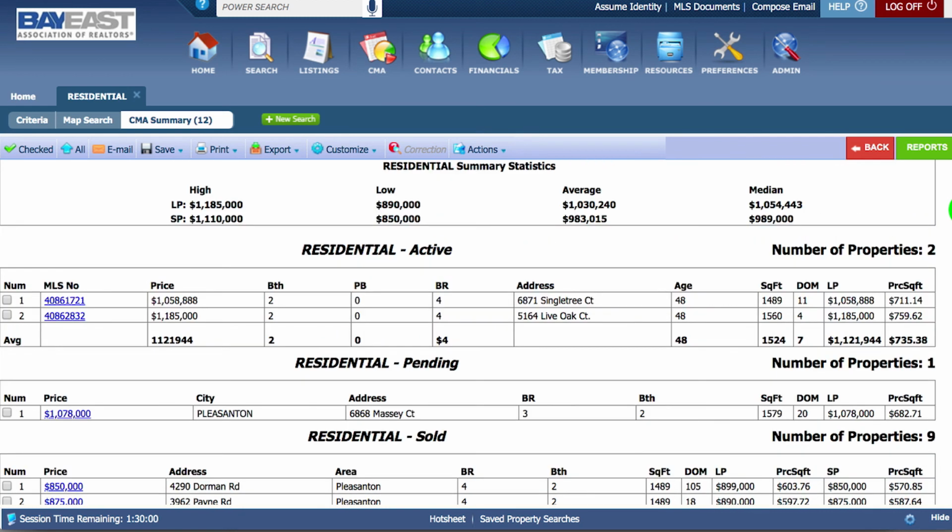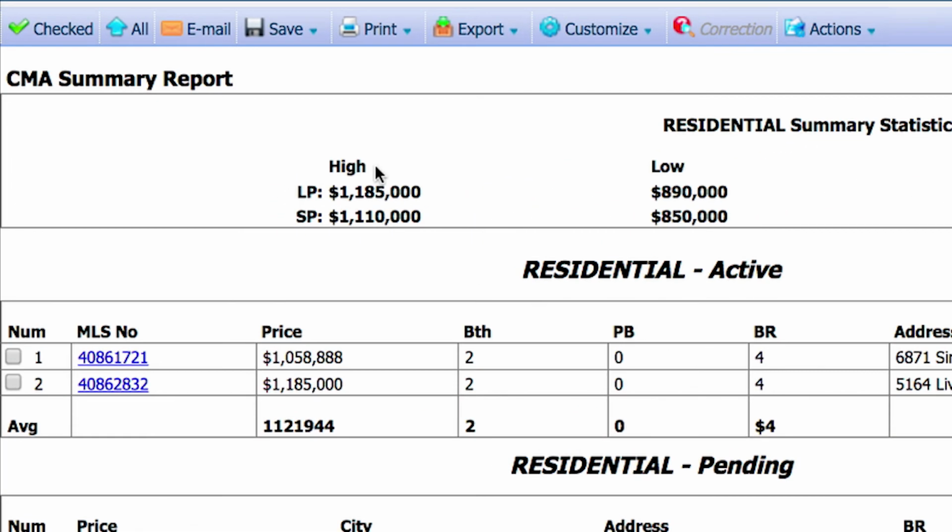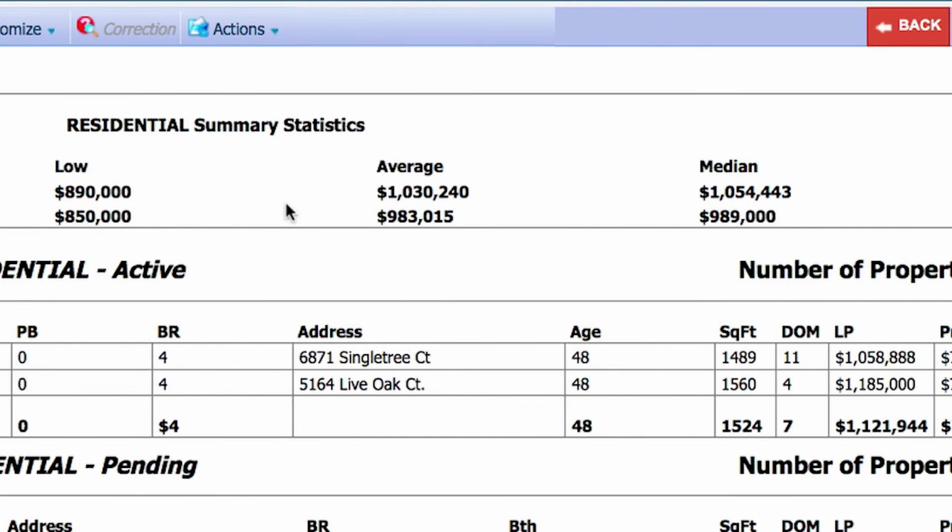On your CMA Summary Report, you will also receive information on high listing price, below listing price, average, and median. And this is how you do a comp search on Paragon.